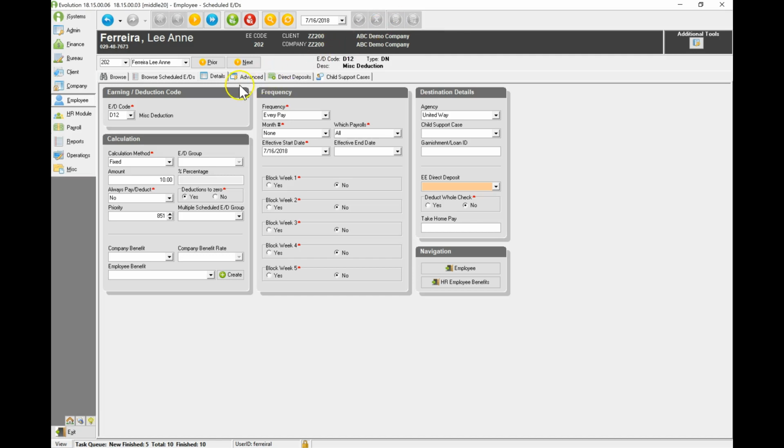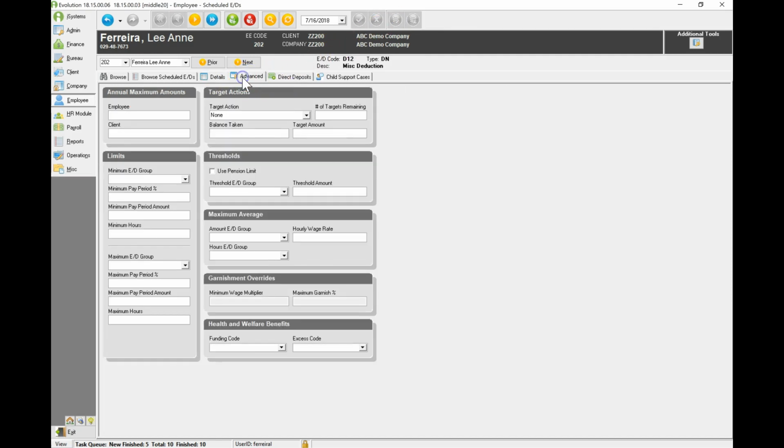Some advanced setup that we'll find on the Advanced tab is if we wanted this deduction to have a target amount and automatically end when we reach that target. So perhaps this deduction is only going to be for $200. When I select Target Action, I'm given several choices. The first is Reset Balance, where when the deduction reaches the target amount, the balance will be reset to 0.